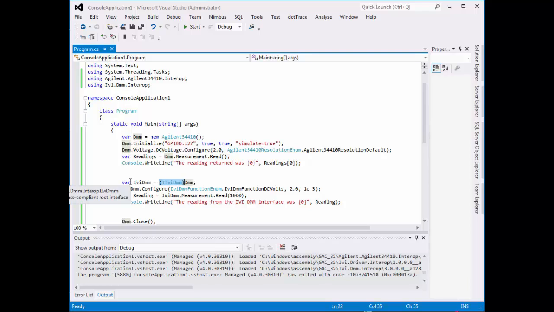So there are provisions in IVI that will allow you to create the DMM from a system database without specifying the actual type of it, allowing your program to be completely independent of the instrument. We won't go into that mechanism in this example, but you can see here that the API is a little bit different. The one here is perhaps a little bit richer, but this specifies things in a way that can be used for any DMM.